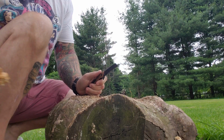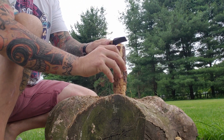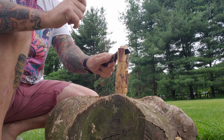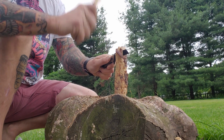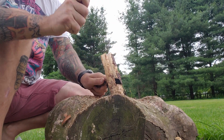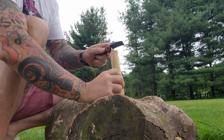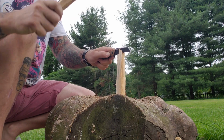You know what? I'm just going to find a baton. Why not? Why the hell not? Let's bang on it. We'll see how that coating stays. Man. Oh yeah. Can I use this for survival in a tight pinch?